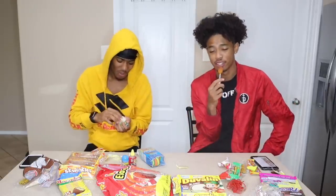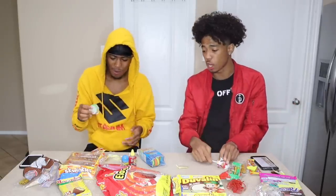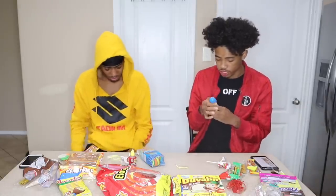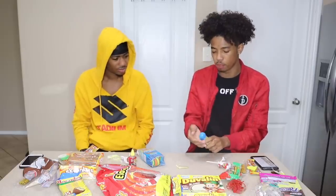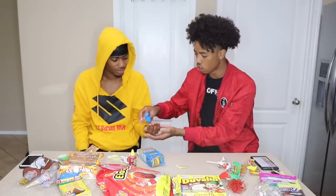Hey, this lollipop good. You don't like this lollipop, you don't like this. So this is my favorite. These Lucas mango is the best flavor out there, you feel me? I used to have this when I was young. And you just pop the lid like that, boom, put your hand out. Put your hand out like that. So don't fall.